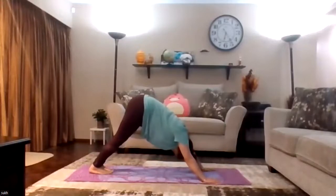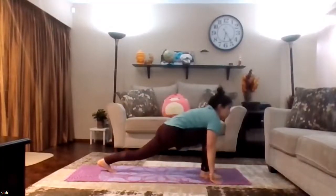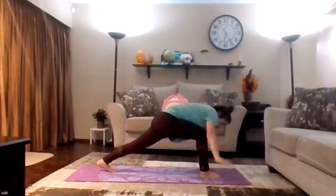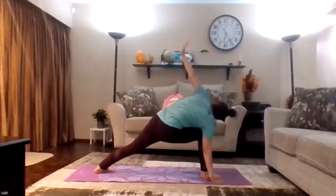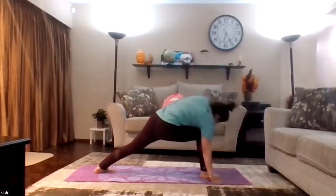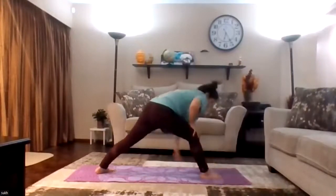Stay here and breathe. Inhale, right leg forward, in between the hands, in high lunge. From here, inhale, right leg up, right arm up, twist towards the right side. Exhale, bring it down. Inhale, left arm up. Exhale, down. Now, please come into the high lunge, Anjaneyasana, arms up.